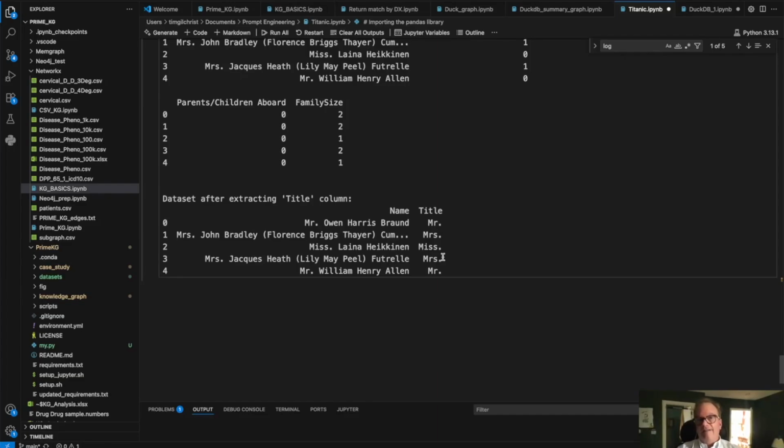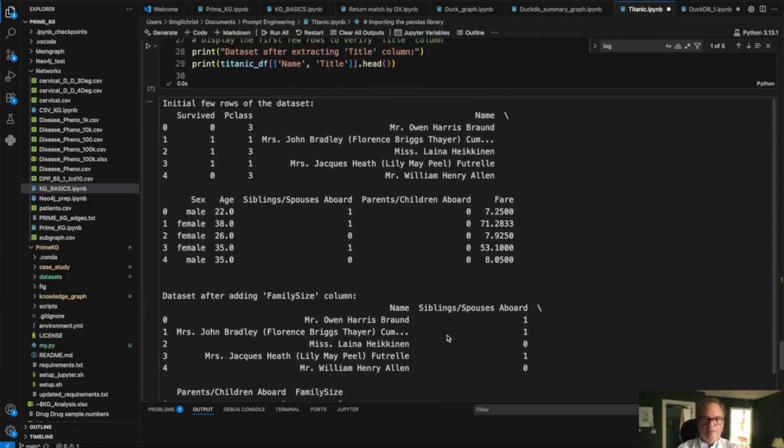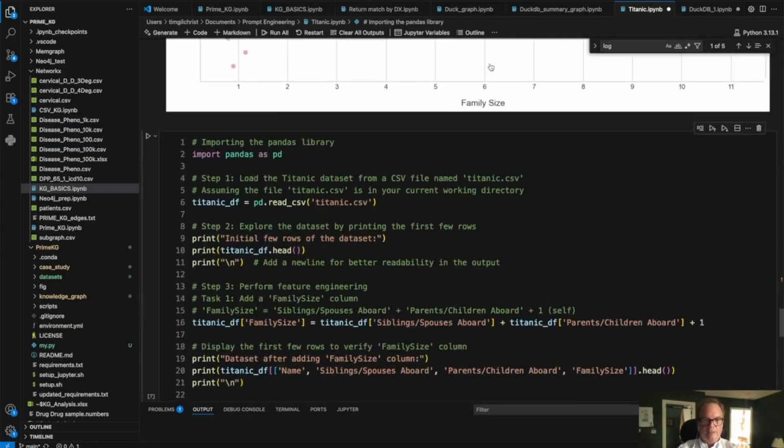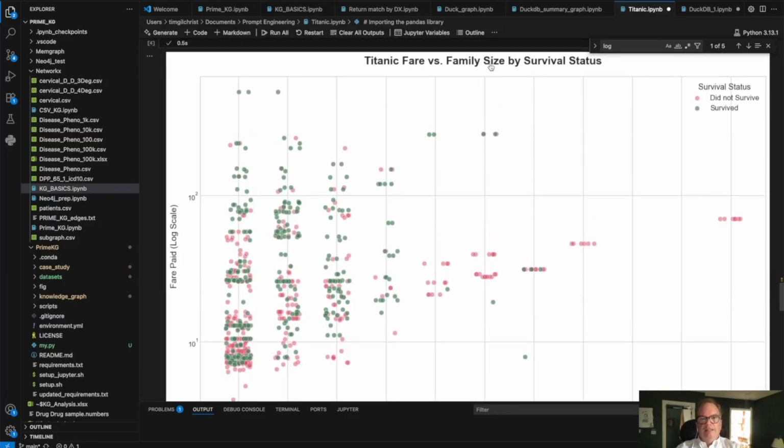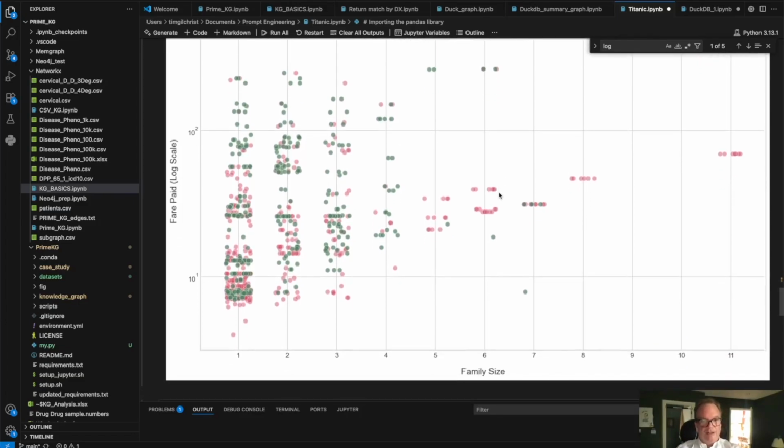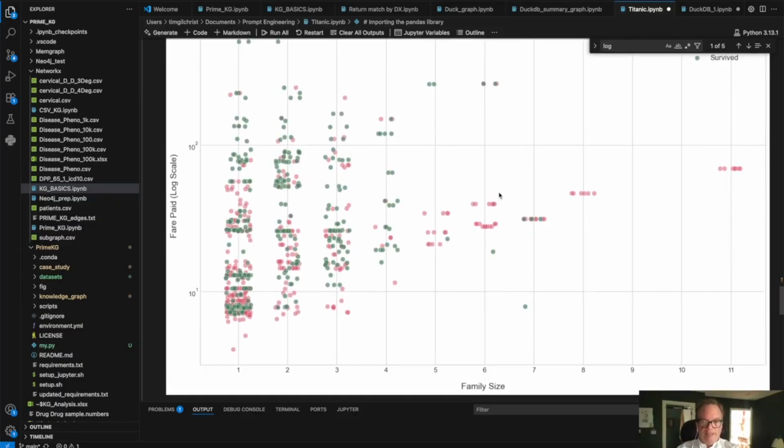So after all that, let's see what these new variables do. How do we look at them? What did they add to the story from a data science perspective? So I made this scattergram, okay? And what it is, the vertical is a log scale of the fare. And it is important that I say log because the differences are so huge. If you log the number, you shrink the distribution of that number, and it becomes easier to look at in a chart. It also has value from a data science perspective.